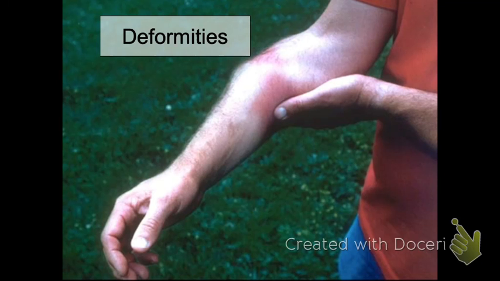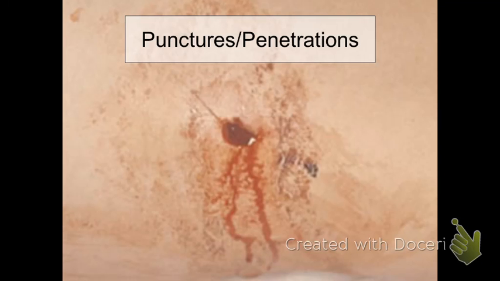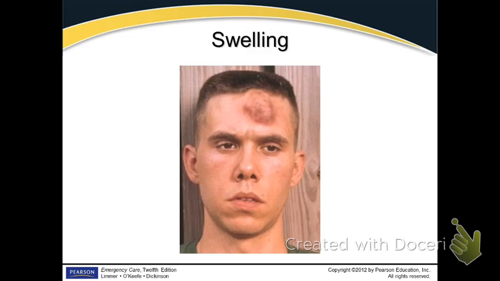So deformity, you look up there, and obviously that guy has deformity in the proximal forearm, right? Which is a weird place to put it, but that could be some sort of fracture. Remember, I have better pictures for trauma, so you look at the deformity. Does he have any puncture? Is that a stab or a gunshot wound or some other type of puncture or penetration? Swelling? Yeah.